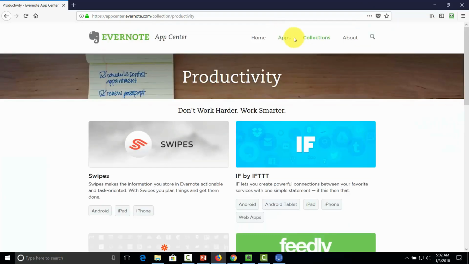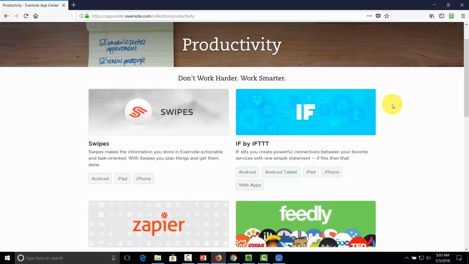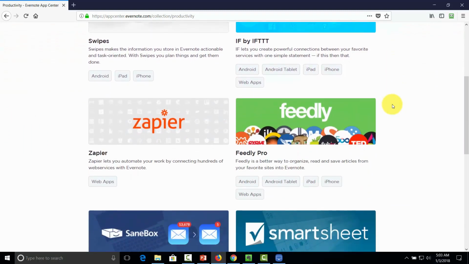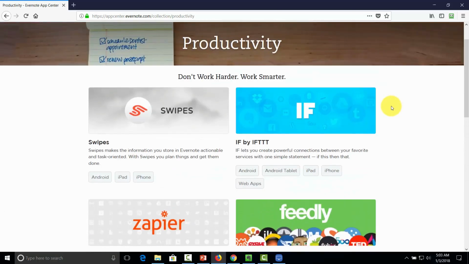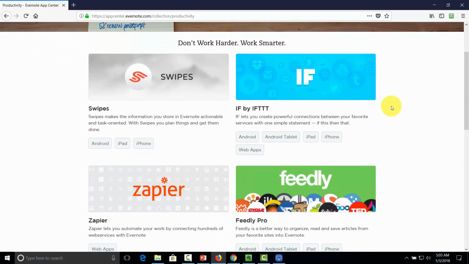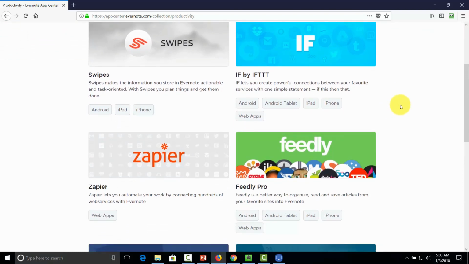task. Now there are 5 associated apps with productivity and tasks. There's IFTTT, which we have seen before, Zapier, and a few others. So one of the ways that we can actually use Evernote and some kind of task manager is to tie them together through an application like IFTTT or one like Zapier.